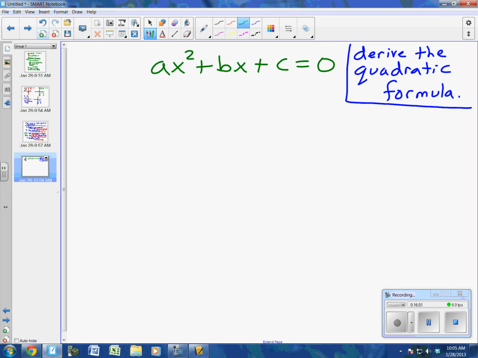So, here we go. First thing we are going to do is we are going to factor, we're going to group ax squared plus bx. And we are going to factor out an a. So we get x squared plus b over a x, plus, we're going to leave a gap right there, equals c.